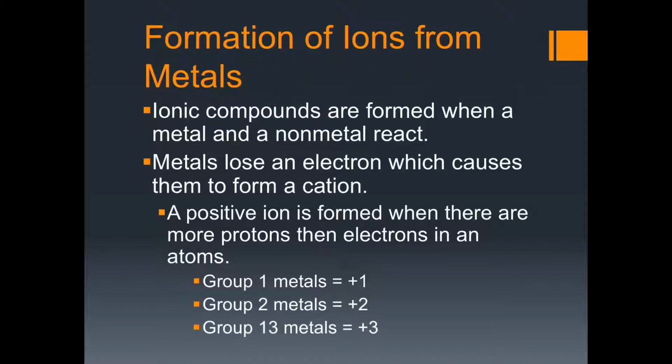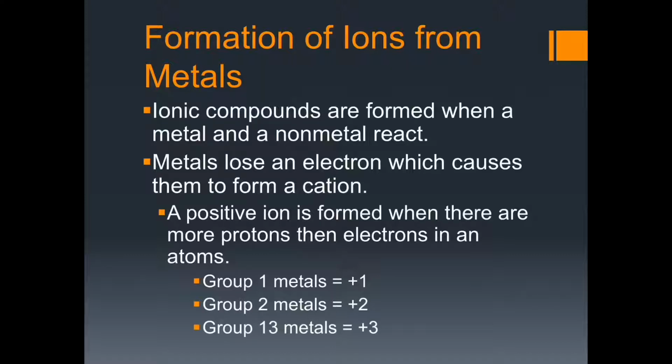So basically, all of this information is review from either learning about atoms, learning about the periodic table, or doing ionic naming. But now we're taking all of that information, putting it together, and figuring out the reason this is all happening is because electrons are being transferred to other atoms so that they can be happy atoms. So they can be stable and have as many electrons as possible in their outermost shell.